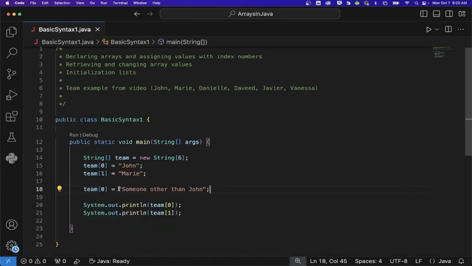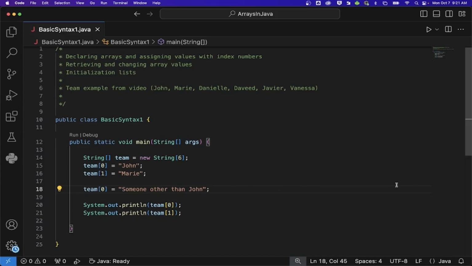So I'm trying to drive home the point here that once we have got some data and once we've created this array, the individual elements in that array are just variables. And you might not know them yet, but there are a whole bunch of string related methods and things we can do with strings that I can do with this team index 0, team index 1, any valid index. So we need to learn that this is really just a way of grouping individual variables together, and those individual variables are still usable as variables.